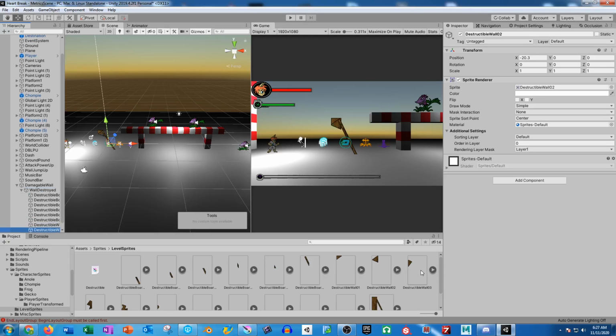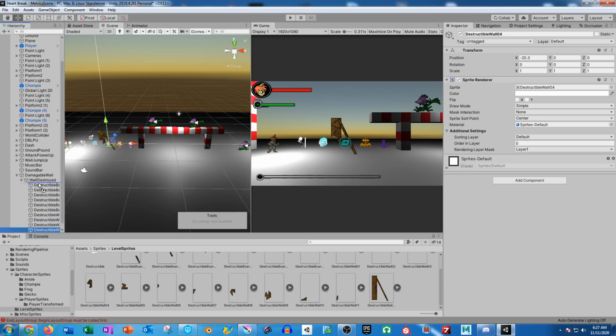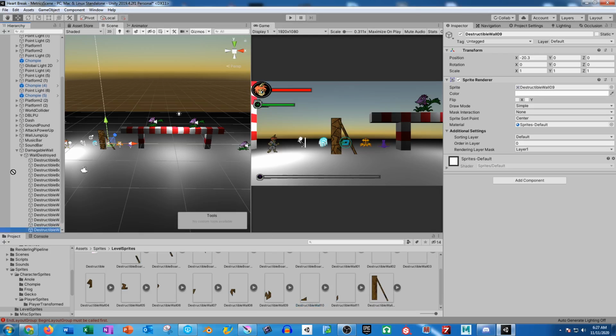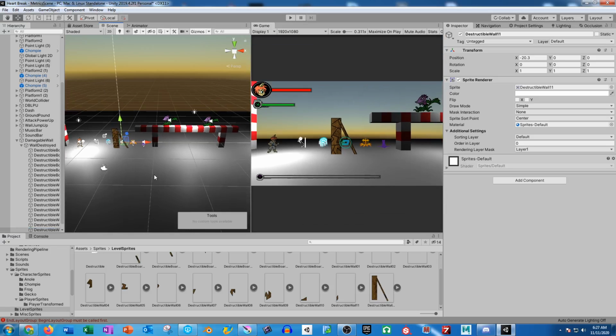Wall destroyed. And there we go. We have a full wall right there. So that doesn't look half bad.